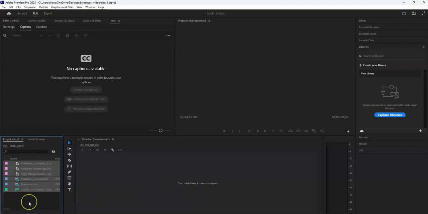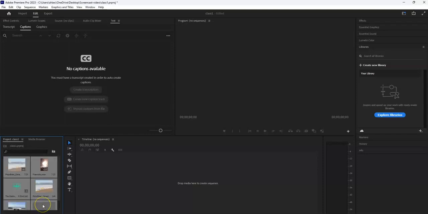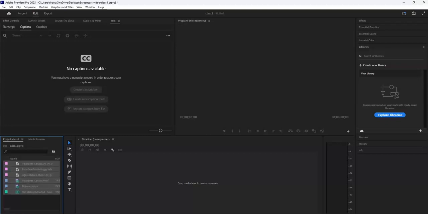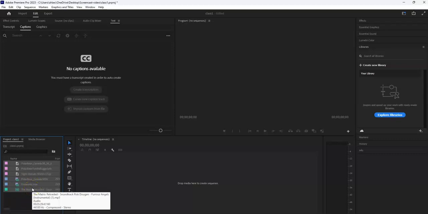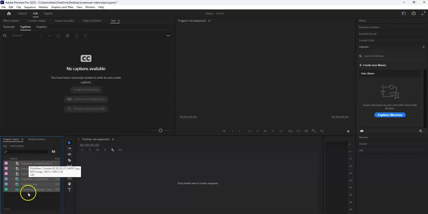So this little library, we call it the bins. You can change the view. Like I'm in outline view, I could change it to icons. I could see them like that and tell which ones are video and audio and images. It's just preference. You can make it different sizes. You can organize these into little folders, sub bins and stuff. You can color code them. All of that really helps when you start having a lot more files. And so you can search through all of that. But for now, let's put one of these up on the screen.